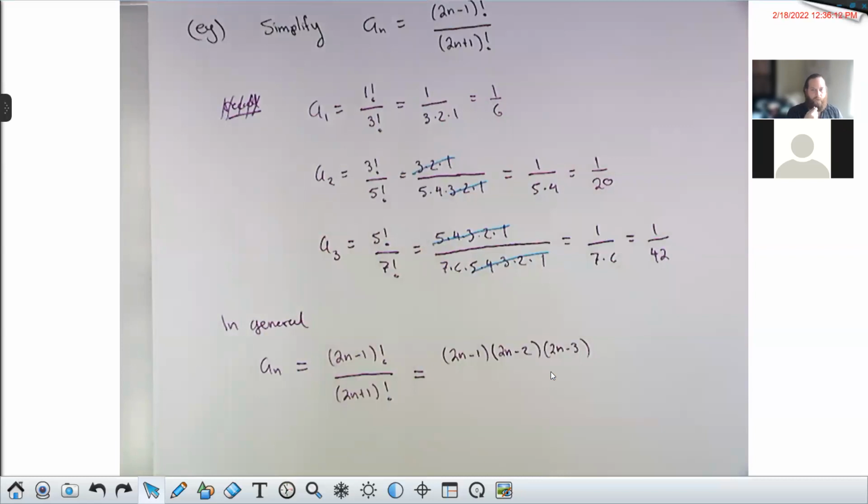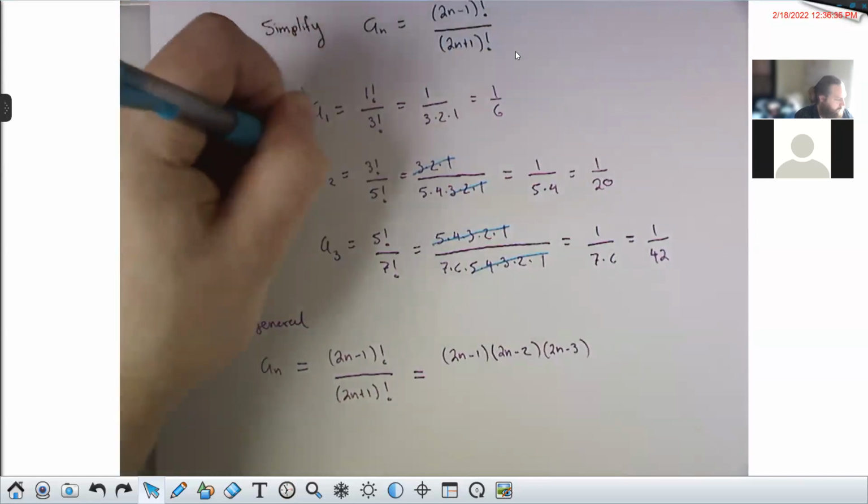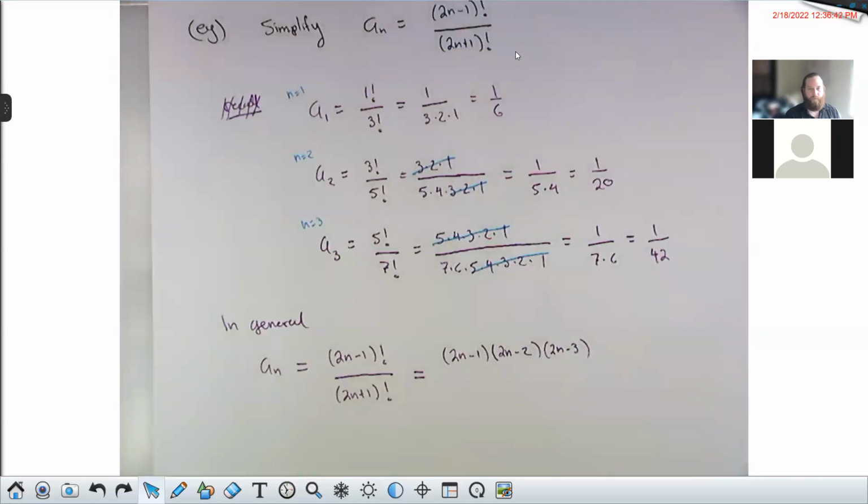Where'd it come from? Not sure I see a 1/3 anywhere. One factorial over 3 factorial. Yeah, so I plugged in 1 for n here. All right, that's a1. So this comes from just taking n equal to 1 here, n equal to 2 here, n equal to 3 here. I'm listing the first few terms. So let's finish what we're doing here, and then we can pause for questions.